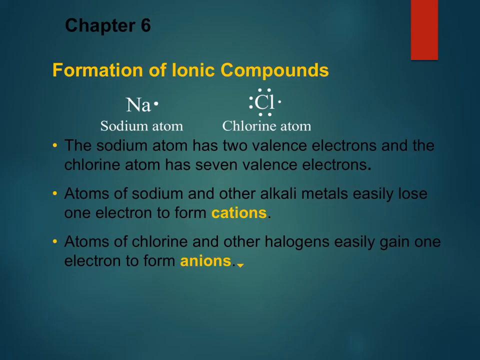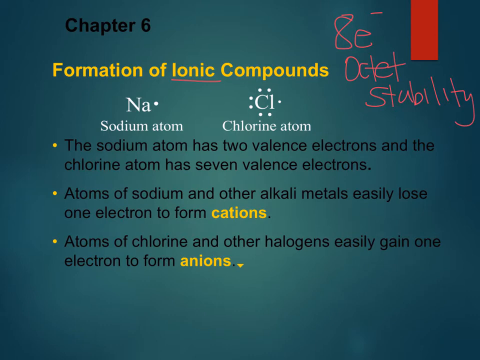The purpose of gaining and losing electrons is the octet rule. The octet rule says that all of the atoms and elements are trying to achieve 8 electrons in their outer shell, and this is for stability. Some elements will gain, some will lose, and some will share. We're looking at ionic compounds, and these will gain and lose electrons, causing an overall charge.